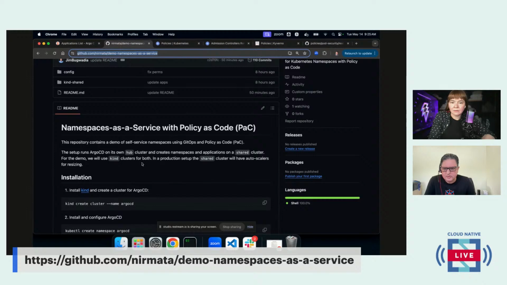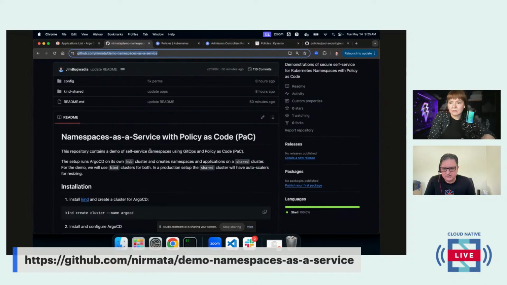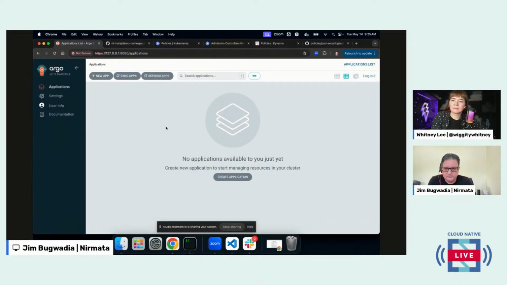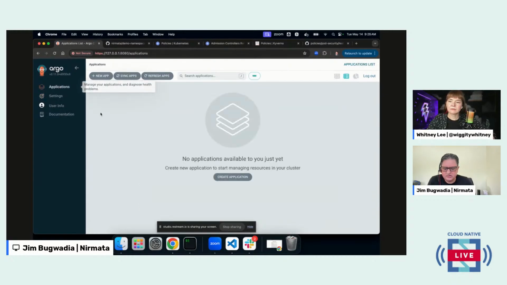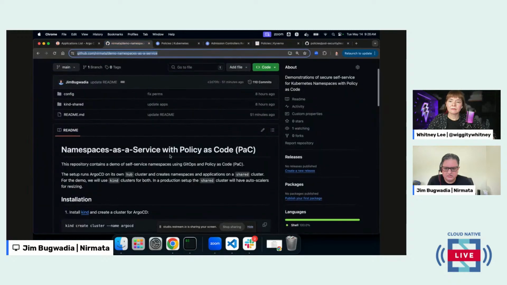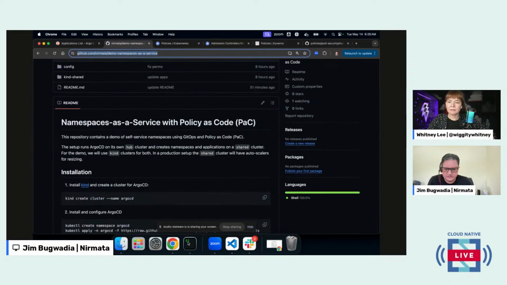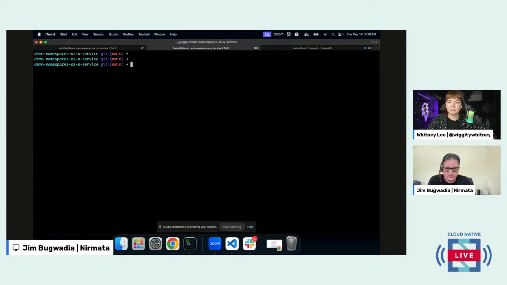Cool. So here, just to kind of show the setup, right? And we can share the links to this repo later. I'm going to use Argo CD as my GitOps tooling. And right now, I just have my local cluster registered. But what I want to do here is I'm going to run another cluster, or register another cluster, which we're going to use as a shared cluster for, let's say, our development team to be able to deploy their applications and use, right?